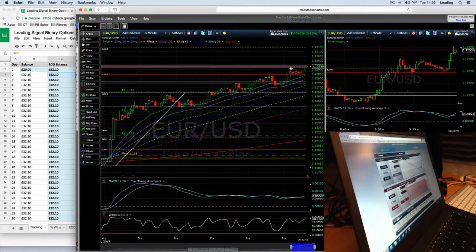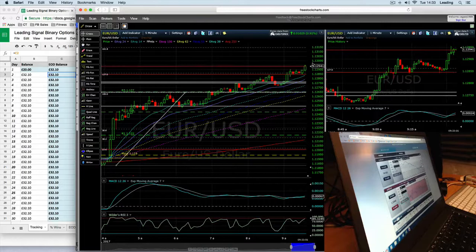Just waiting for this next 10 seconds, see if we get this. It's a 4-5 I need. 6. Come on. No, is it 1? Yes. So you get a bit of uncertainty on the crosses between the different sessions.